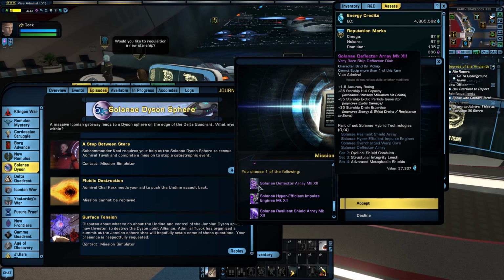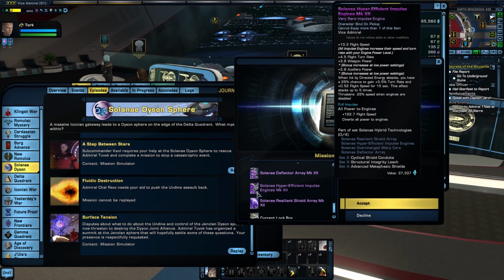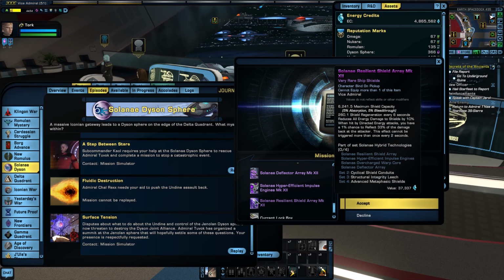It does do exotic particle damage and it does drain, but I'm not going to use exotic particles. Well, no, actually I might use it if I'm in a science vessel. I will do that later on. But for draining shields, they've got great drain there as well. But let's go ahead. Here's another great impulse engine that goes with this set, and another great shield.